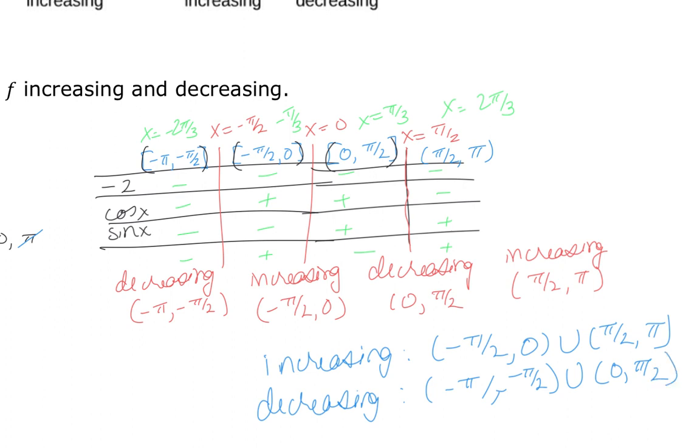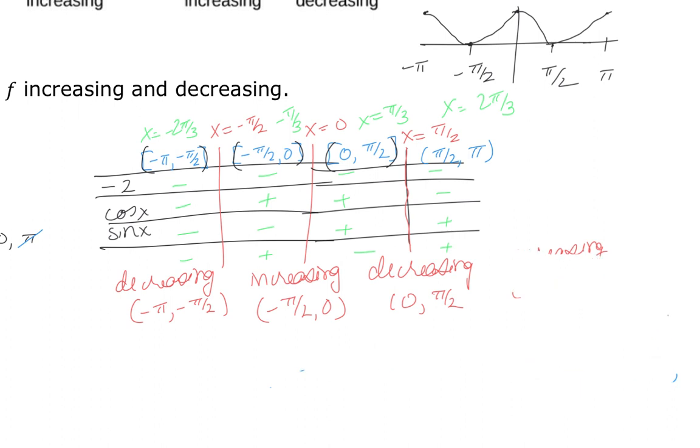So I could now, if I was asked to, draw the graph of this function. Here is negative pi halves, 0 of course, pi halves, and then pi. We know cosine squared is going to range between 0 and 1. Now we know that at pi we had a max or a min, one of the two. We just know it's a turning point. At negative pi halves, we had a turning point, and then like this. We know that we are decreasing in this interval, then increasing, then decreasing, and then increasing. So here's a sketch of the graph based on the intervals of increasing and decreasing and using critical points. So that's kind of nice.